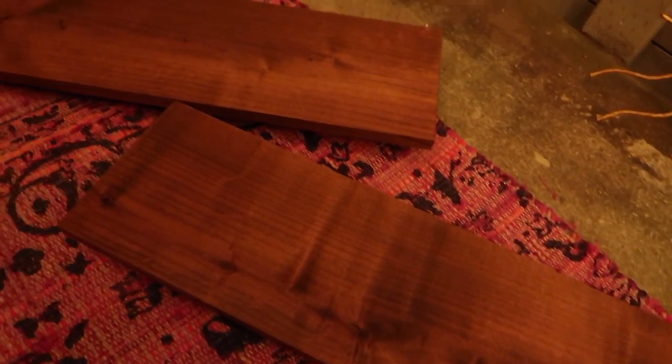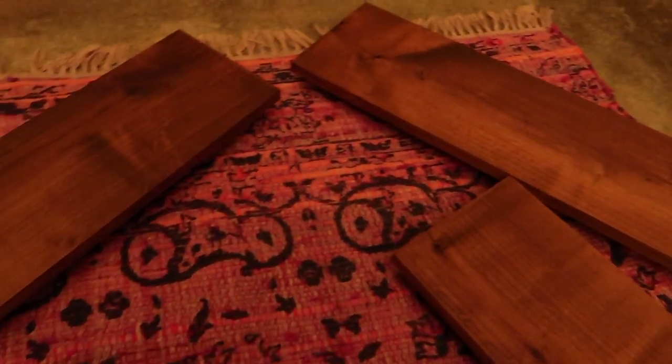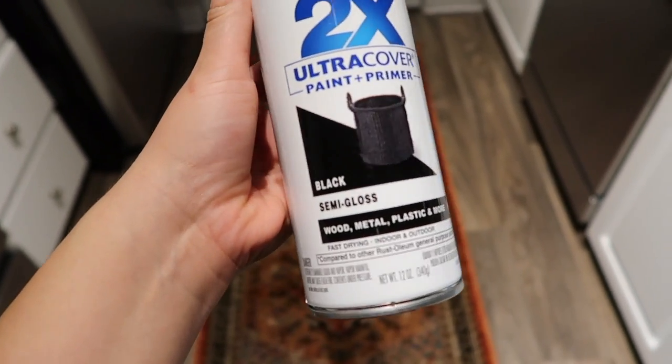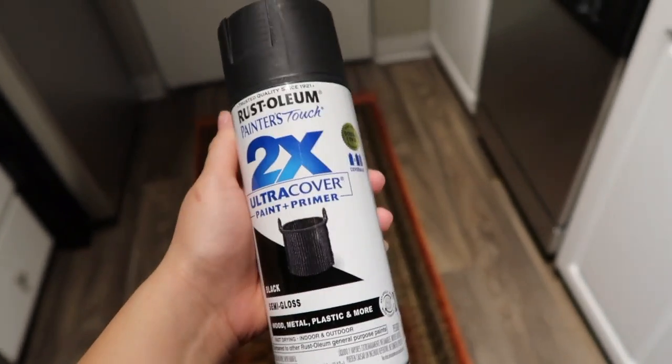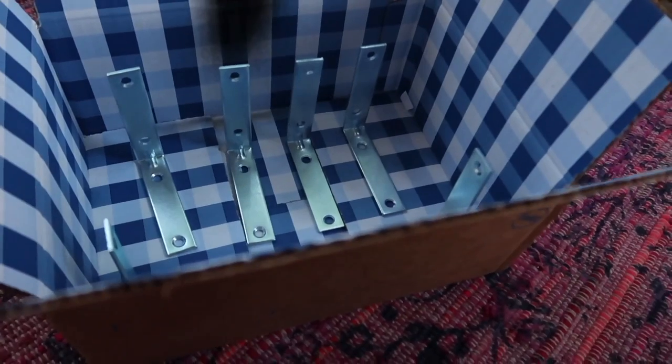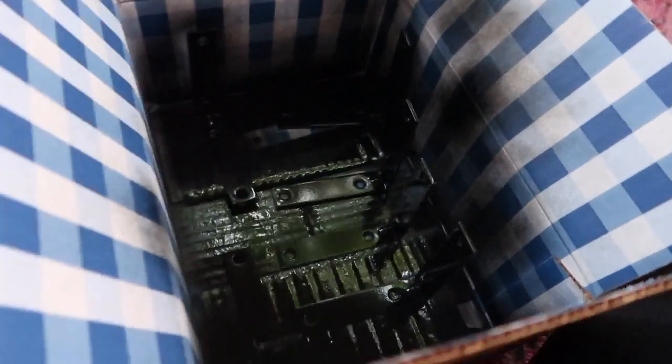Another corrupt file was me staining these, but it's super easy. Just follow the manufacturer's instructions. And then this is the spray paint I got. I got semi-gloss. I wanted matte, but I actually ended up liking this a lot more. It's meant for metal, and it's a paint and primer in one. And then I just threw the brackets into a cardboard box to keep the spray paint from getting everywhere, because it will get everywhere.